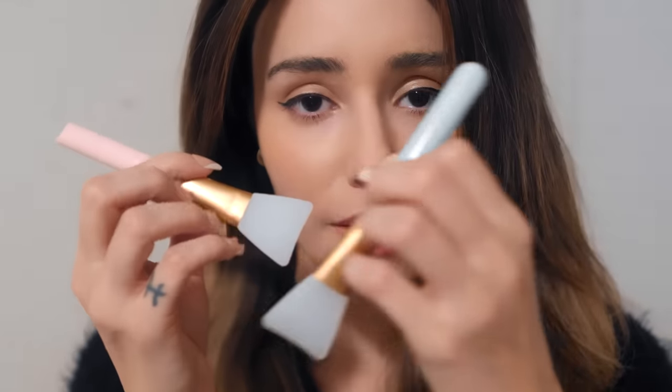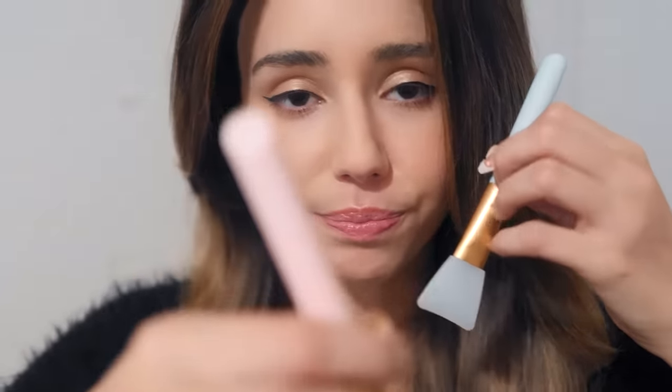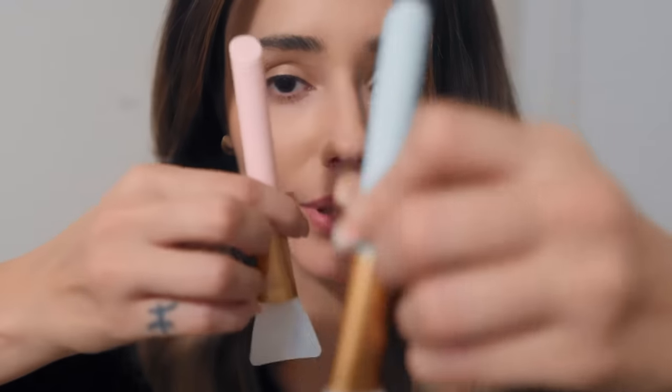Okay, switch over. Now focus on baby blue. Keep the focus on baby blue. Don't get distracted, okay. Now be distracted. Now focus on pink. Don't focus on blue. Okay. Keep focus. Now focus on blue. All right, very, very good. You did a wonderful job.